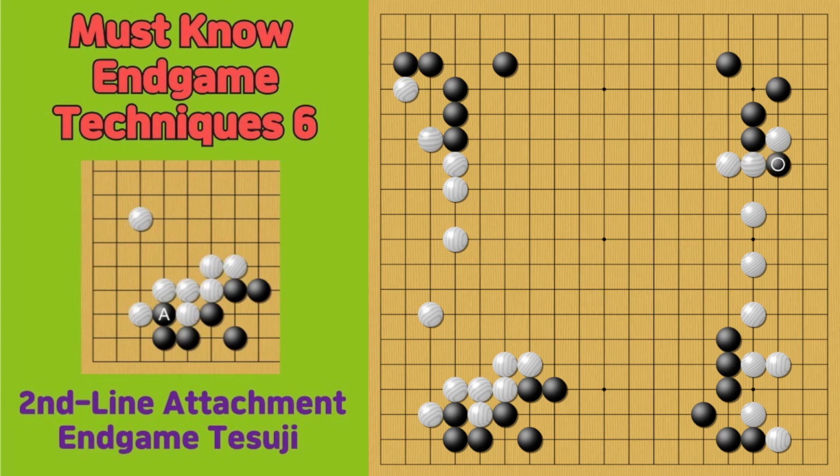So in this case, if you cut, white can Atari here, and now even if black tries to fight, it doesn't work. So as you can see now, white's outside is quite strong. So all black can do is just attachment, and then white is happy with that. Then what else can black do if it's not working? Then you can play a diagonal move, which is a normal way.